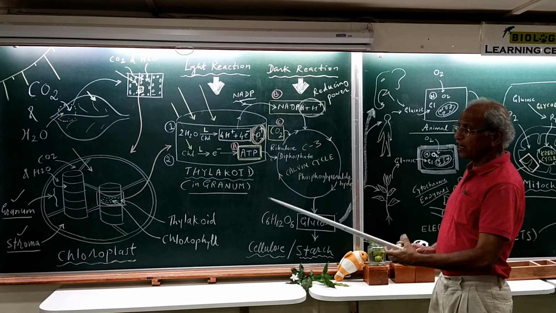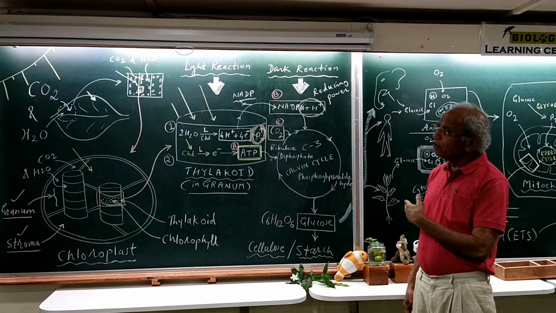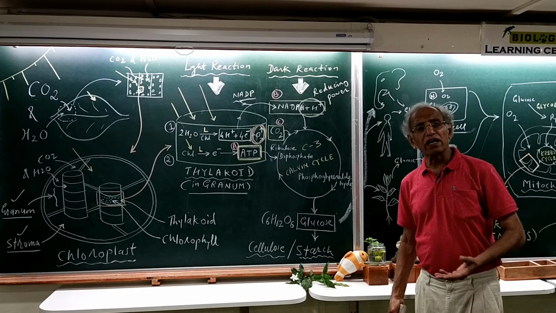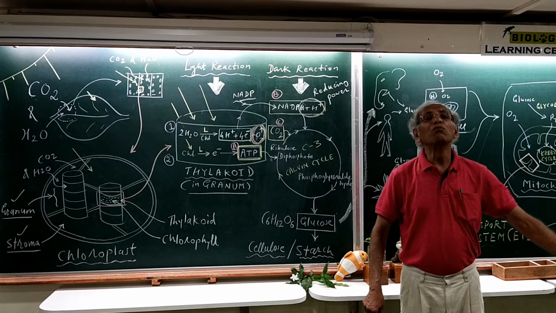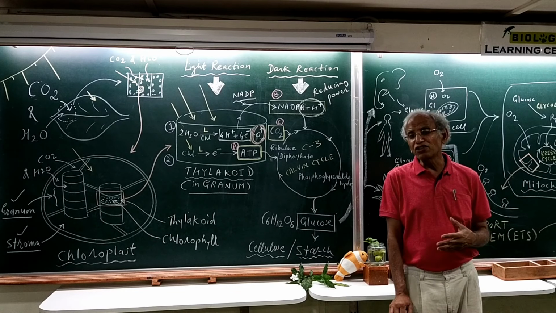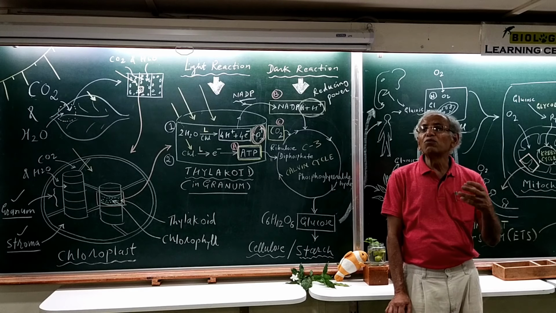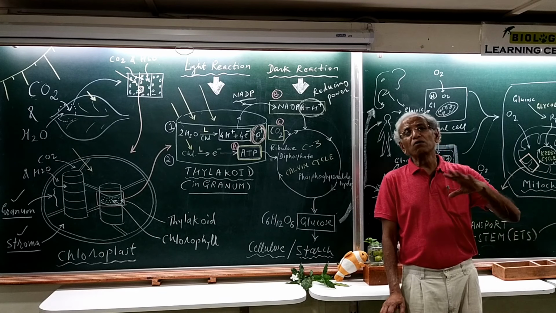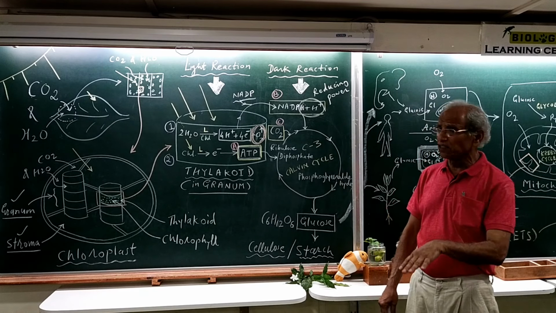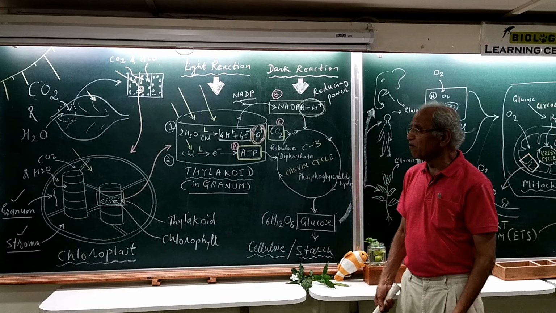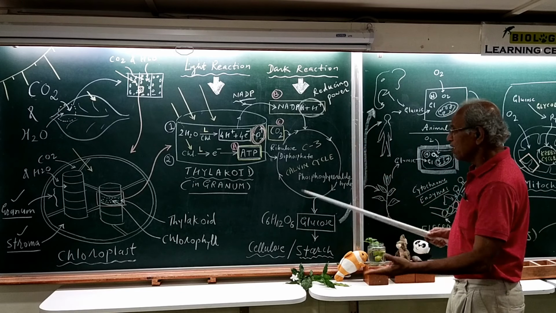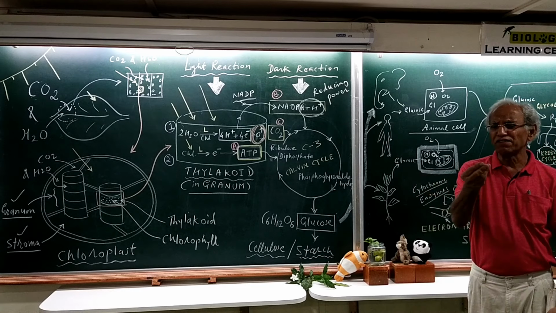Once again, understand this great process of nature. Photosynthesis is going on land as well as in water, and it is said that the algae in the water are doing more photosynthesis than the plants on the land. It is difficult to accept this, but imagine there is less land on earth and more oceans. So from that point of view, you can expect more algae in the ocean, and that's of course a matter of quantification of the photosynthesis, but the process basically remains more or less the same, whether it is algae, bryophyte, pteridophyte, angiosperms or gymnosperms. All of them have a similar process, with slight changes here and there.